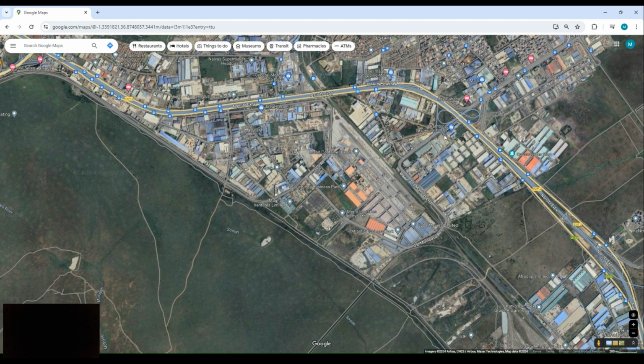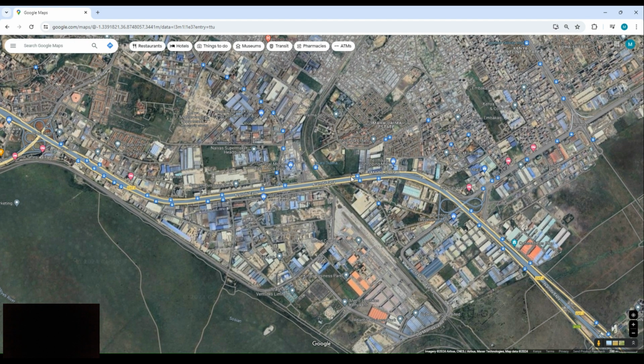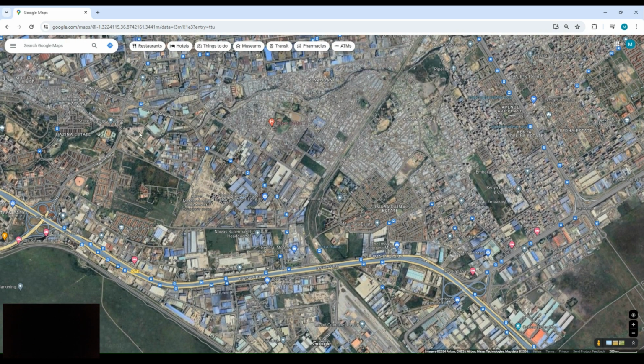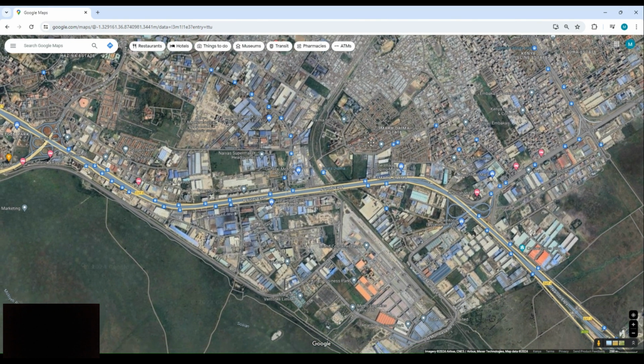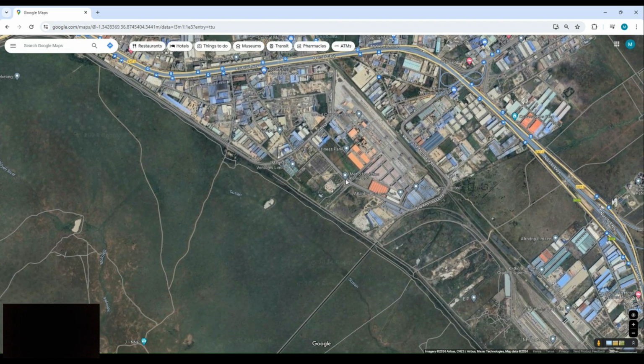So, I will not dwell a lot on the residential areas. I think it's self explanatory why water would ideally move this direction. Maybe in another video, we will get to understand this waterway that you're seeing here, and maybe try and understand how it also causes a lot of havoc around Pipeline and the Mukuru Kwa Ruben, Mukuru Kwa Jenga areas. But today, we are going to look at the airport.